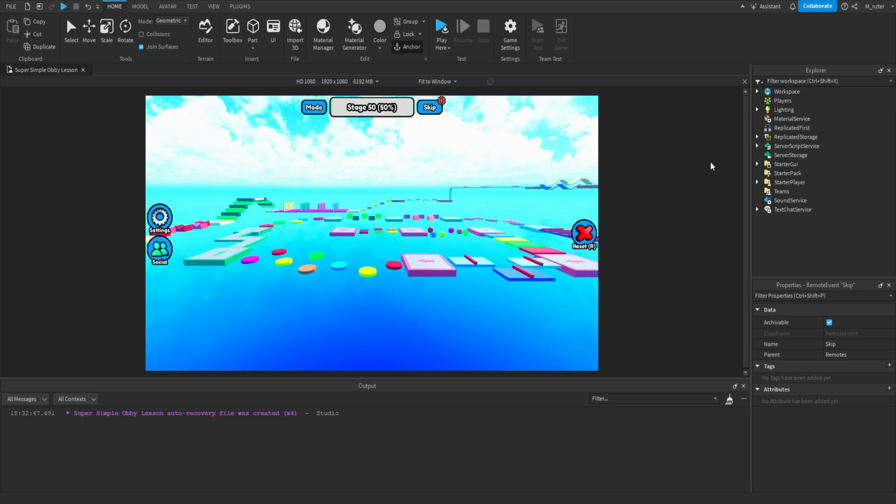So with all that being said, we're fully finished inside of the replicated storage, so we can collapse all of that. And now to really begin implementing this system, let's go ahead and first script this on the server side. So we're going to go inside of the server script service, inside of the services folder. And to make this a little bit easier on ourselves, we're going to start off by duplicating the settings service. Of course, we'll rename this to be called the skip service, and then we'll open that up.